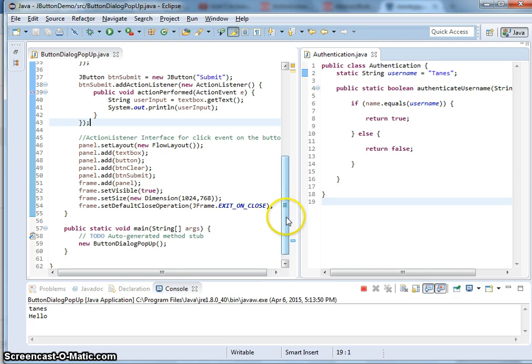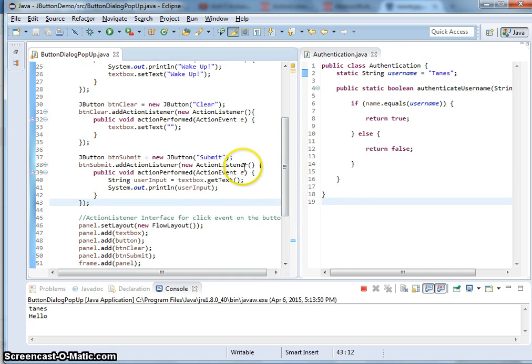Now when I do submit, it's going to authenticate, right? If you design authentication in a way that will take this, it's good because it's not involving any System.out.print, so I can just interface directly to my GUI Swing here.